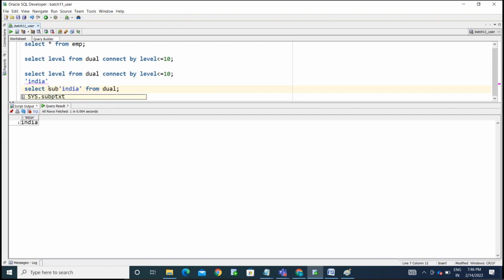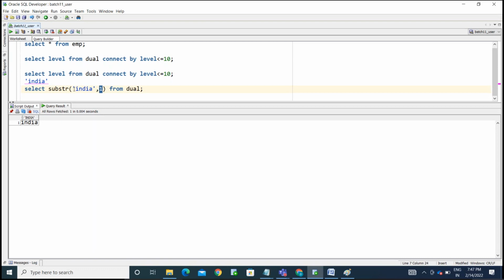Substring of the string, 1, 1. Substring of 1 means here it will display starting from position 1. You are asking to display the string with starting position 1, but not giving the ending position. The substring function will help you to display from which position to which position you require. So the starting position you need to mention, and from the starting position, how many characters you need to print, that you need to mention here.